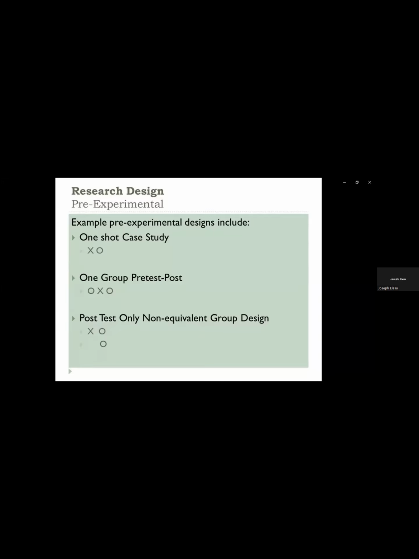Pre-experimental designs, it's important to know what they are. They can be very effective in program evaluation, sort of exploring, is it even worth going on and examining a treatment further? However, for a dissertation, they are not acceptable designs. As you can see, there are major threats to validity, and you can't talk about cause and effect relationships. So let's look at two experimental designs that are often used and are some of the strongest designs that can be used for a dissertation.